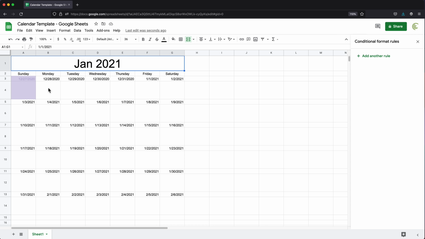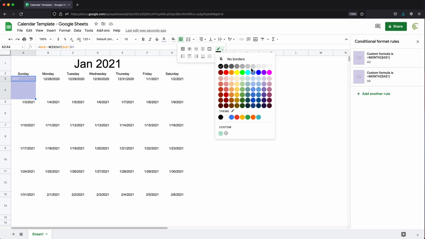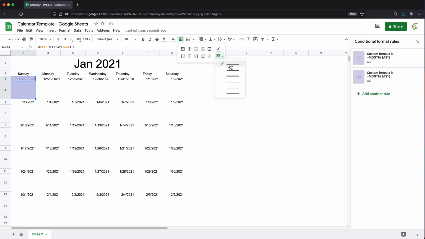So at this point, I don't really need these. So I'm going to first remove all the grid lines that our spreadsheet has by default. I'll go under View and do Grid Lines. Basically, I want a little border around this, so I'll select these two cells together. I'll go to this border tool and choose some sort of color, maybe a light gray color like this. And I'll choose regular style border and do this one, a border around that whole area.